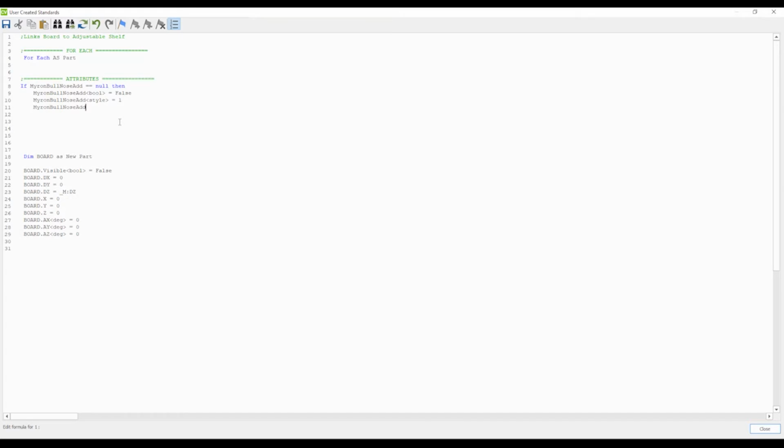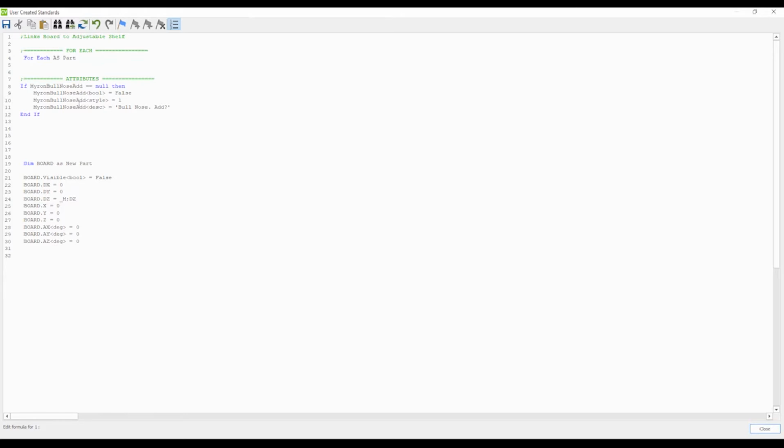And then the final one is the description. This is the name that's going to show up, and I just need to enclose it in single quotes. So I'll just say bullnose.add. And I like to always format it as a question, so the user definitely knows what to do here. So, do you want to add it? True. And then to finish out this attribute, I need to close off my if statement.